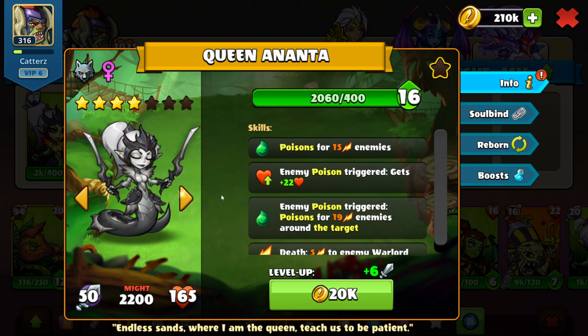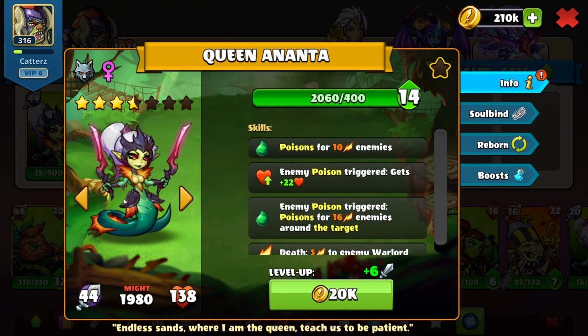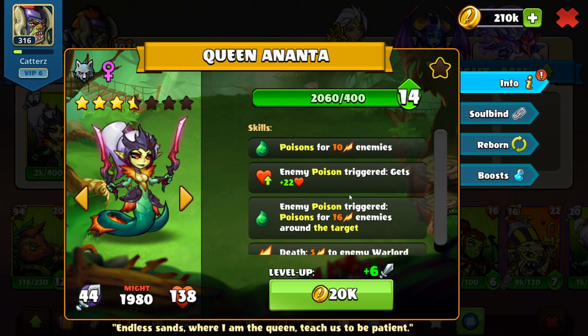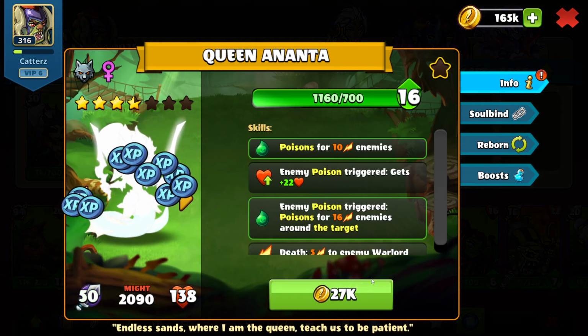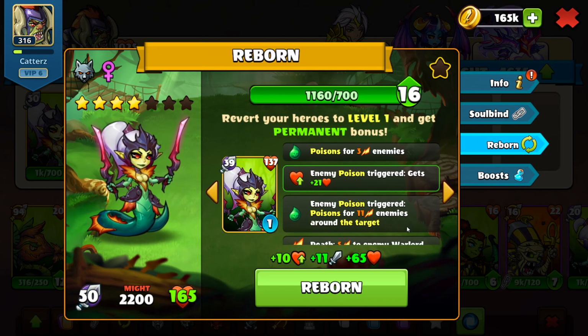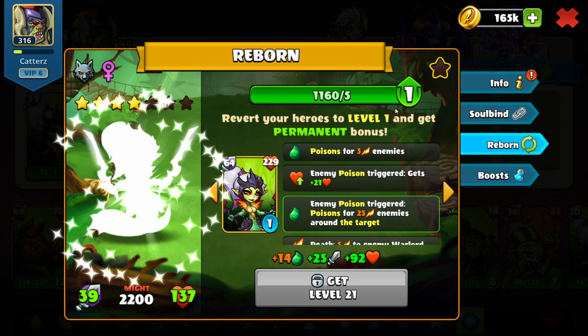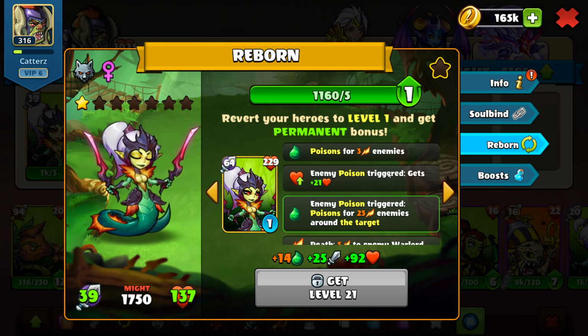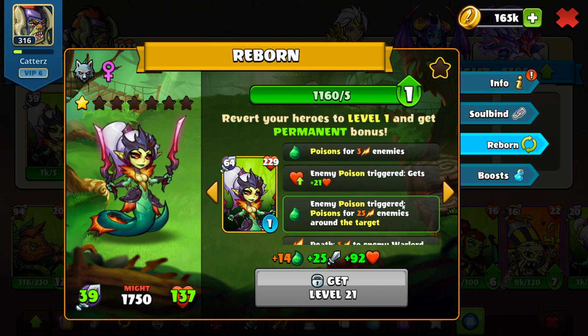So that plus 22 stays the same. Enemy poison triggered poisons for 19 around enemy targets. So then we can reborn her at 16, but then it's just like, oof. You know what? Let's just do it. Let's just bite the bullet. We've got some gems there. Worst case scenario, we just buy more gems, buy more coins. So now what she's sitting at, poisons for 3, enemy poison trigger gets 21, enemy poison trigger, she poisons for 25 now. Okay.